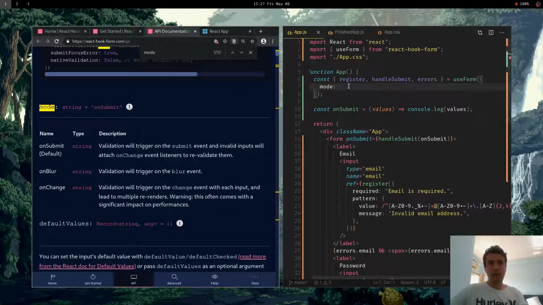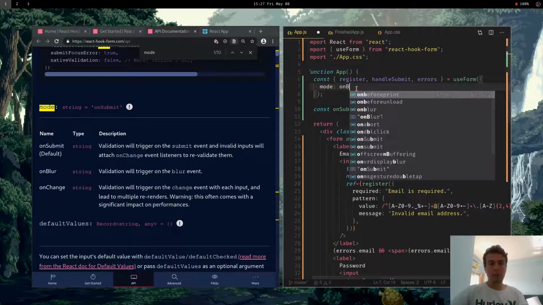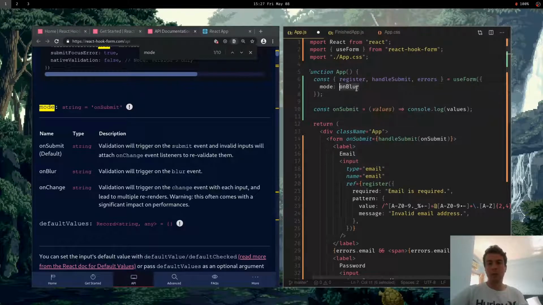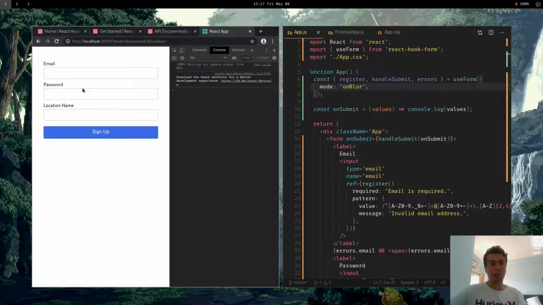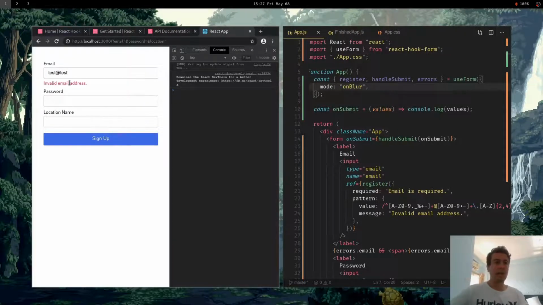So the default is on submit, but we can change that to on blur. So basically whenever, let's make that a string. So basically whenever the field gets blurred, or like they exit off of this specific input, it loses focus, then it's going to tell them instead of waiting for the submit. So let's say put in a wrong email address and it'll update us right away. So personally, I like it that way a little bit better.